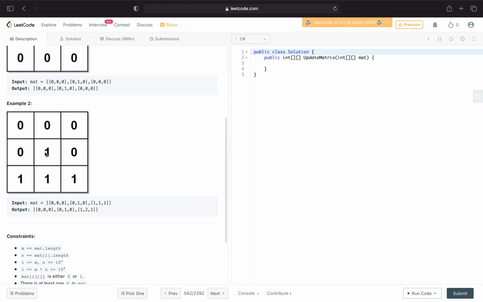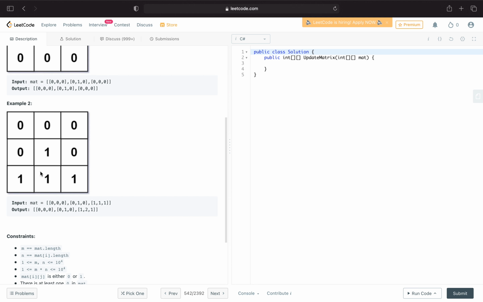Only if it is 1, we need to check every neighbor. If they are 0, we don't have to care about the other cells which are 1, because we can reach it with one step, and that is just the distance, right? So in this case, this 1 can go to a 0 cell in only one step. So just 1, this one is close to the 0, just 1, this one just 1.